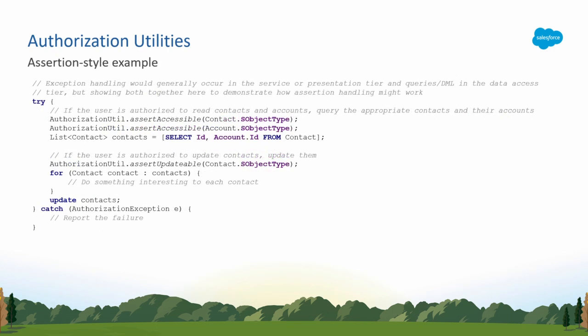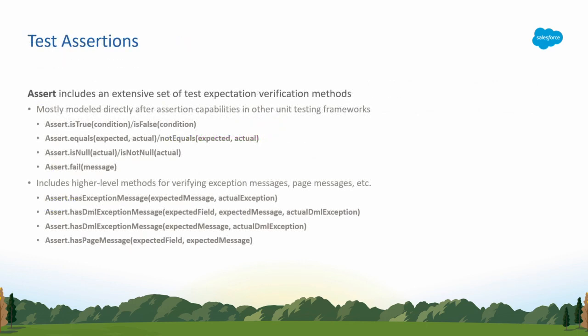So then we do the assertion style example, which you just basically put as the authorization util assert accessible. Instead of is, you just do assert. You pass the S-object compile time constant, and if that bombs out, it's going to throw an authorization exception. As I mentioned before, your try-catch wouldn't be this closely nested in terms of the call stack. I showed it because that's how you would recover from it, but it would really be several layers out in the call stack, likely as close as possible to the glass in terms of the presentation tier. So do this, and it will definitely help you both with protecting the code the way that you should, but also with security review. Very important.